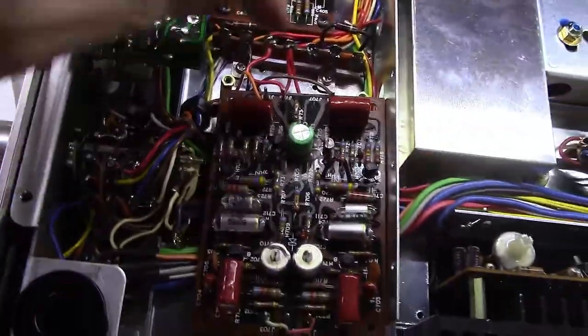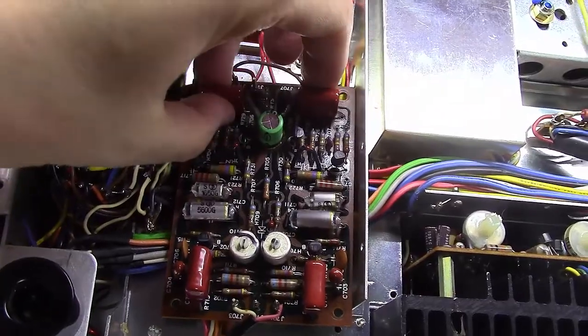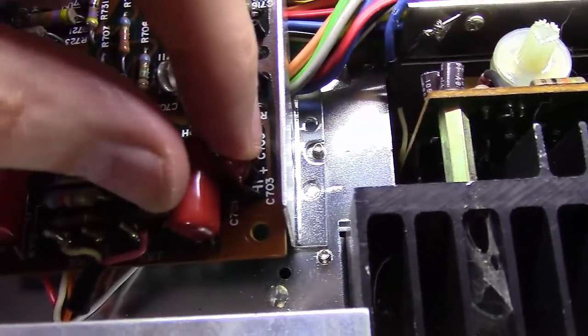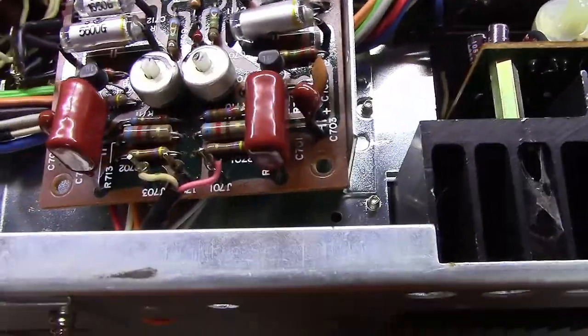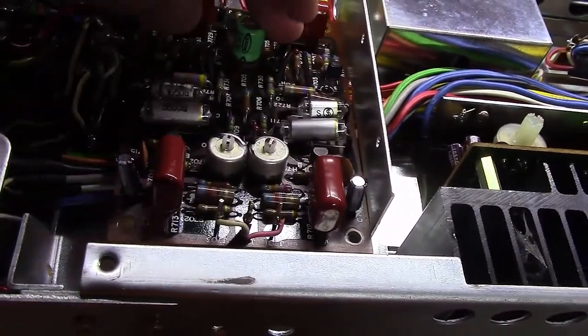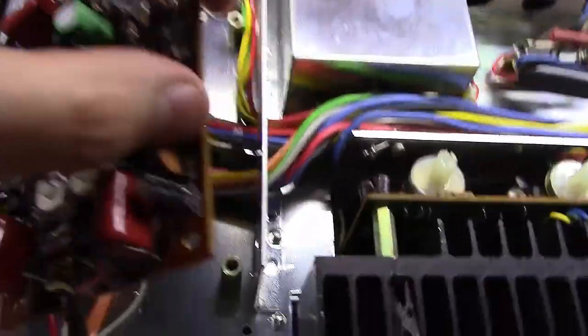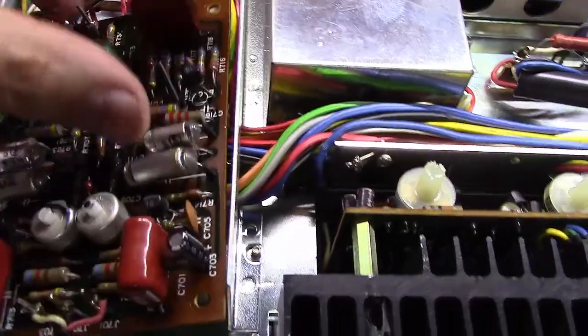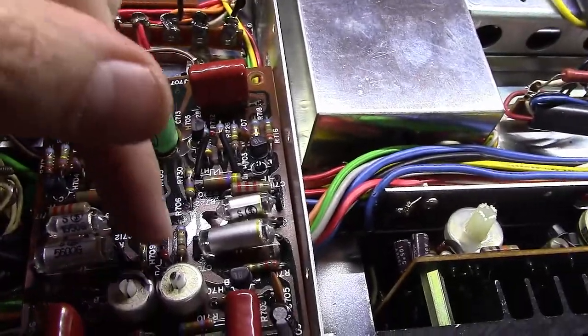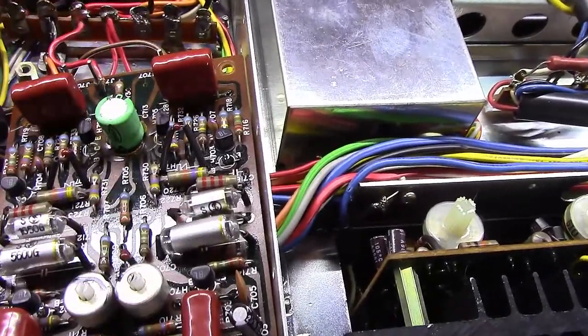The four polycaps — new Panasonics — are now mounted in. Now we're going to move on to the two tantalums. Notice the plus sign right beside the footprint telling you which side is positive and which is negative, and both sides have that marking. Those two caps are now replaced as well. The stripe is pointing towards me and the plus sign was on the other side of the capacitor — polarity is correct. What we've got left now is these three diodes, and remember we've got a double one on H709.